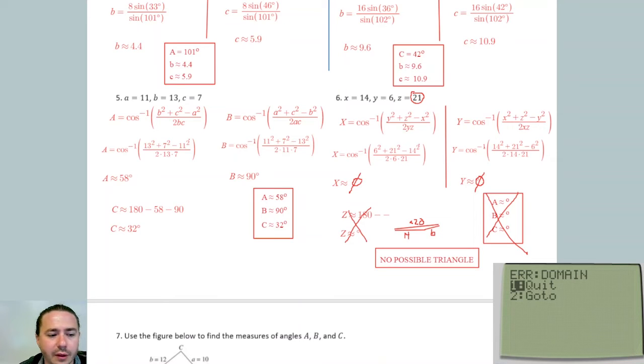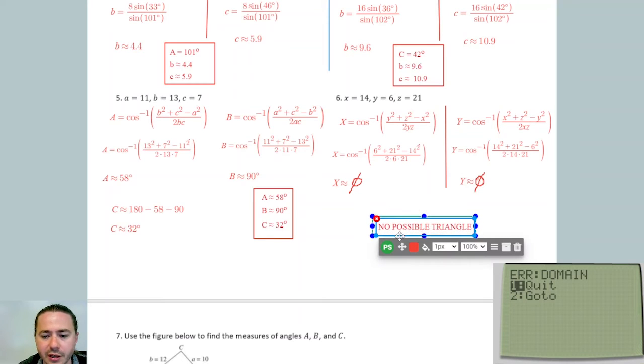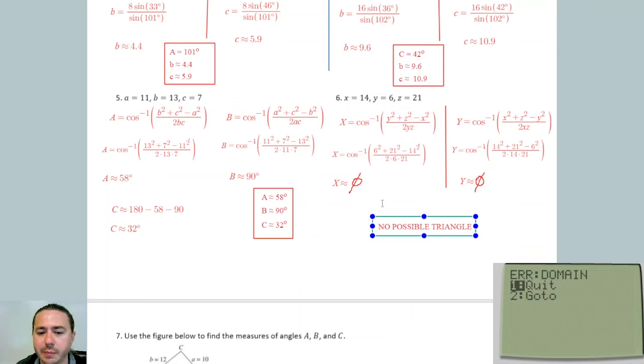In fact, it might even be worth deleting all this extra stuff that I'm crossing out here. Yeah, there's nothing. No possible triangle. Now, you don't really need to memorize the rule as far as when there is a triangle and when there's not. If you type it in and you're getting no solution, just double check that you're plugging everything in right. And if you're reasonably confident that you are, then you're probably right that there is just not going to be a triangle. So I wouldn't stress about it too much.